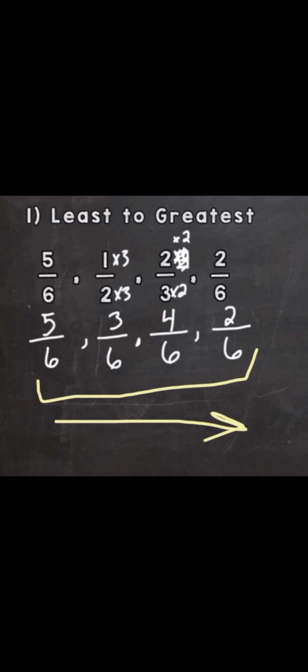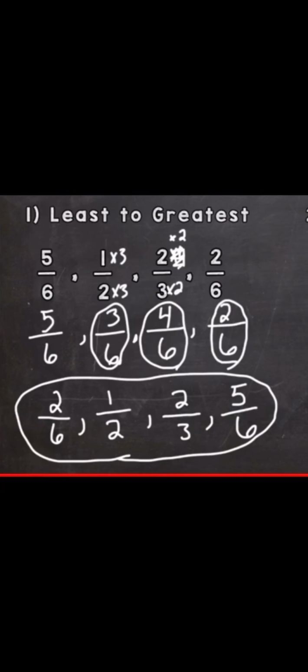So we'll take first 2 out of 6. Then we will take 3 out of 6, that is 1/2. Then we will take 4 out of 6, that is 2/3. And the last one is 5 out of 6. As you see here, 2 out of 6, 1/2, 2/3, these are my main fractions, and 5/6. Okay, did you get the idea, girls? Again, to order fractions, you should look first for the same denominator. If you don't have the same denominator, you should make them the same denominator, right?